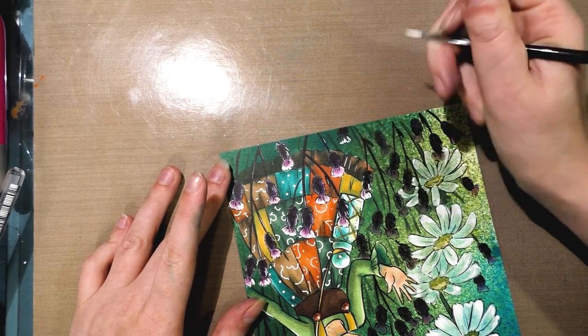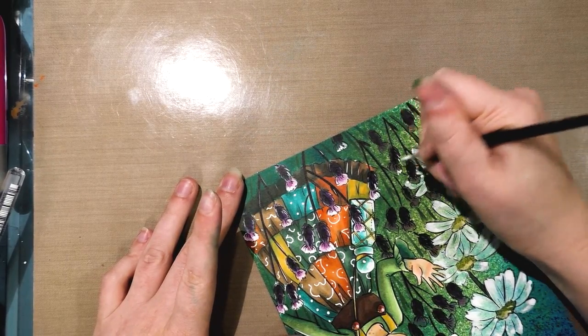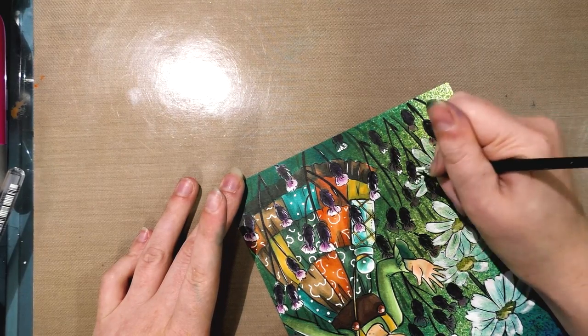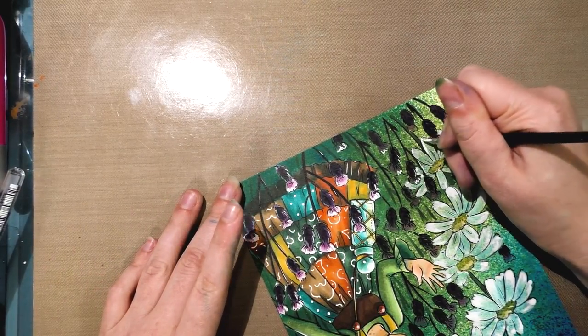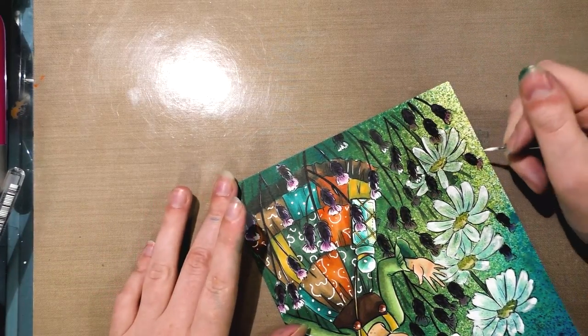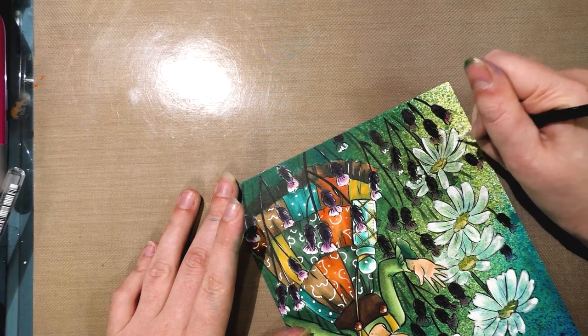But it did not take off. I'm a little bit disappointed. She didn't shoot me down, but it was just sort of like, that's overcomplicating why I do this. And I didn't want to pressure her into something she really didn't want to do. I just wanted to show her how to do some really simple watercolor.